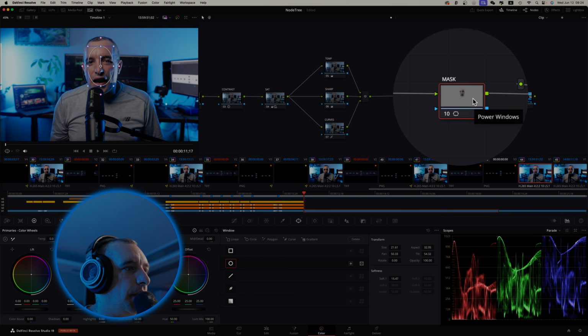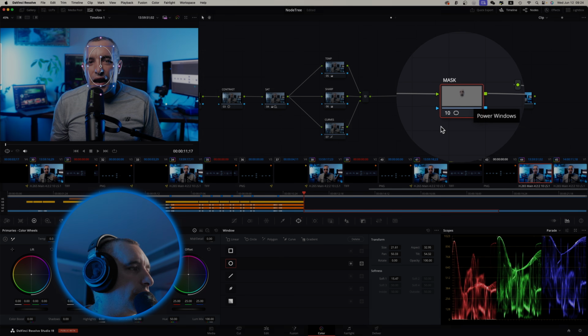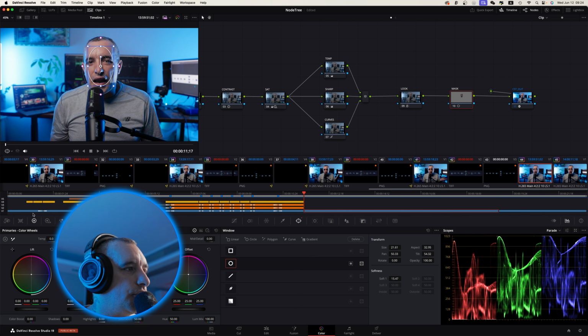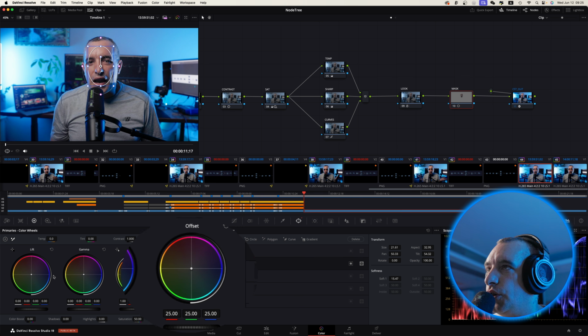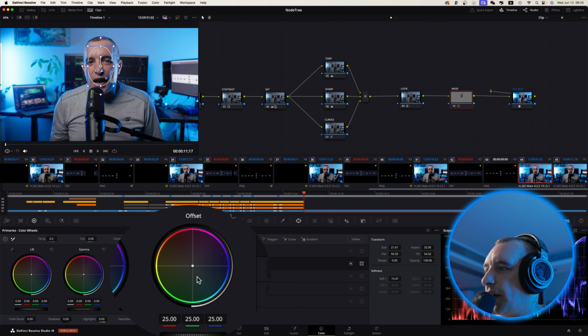If you want to do outside of it, I guess you can invert it. But we're going to do inside. And let's just do something drastic to see. So one way of changing your temperature color, you could actually just grab these things and say we want to change the color for something. I can just drag it around there.